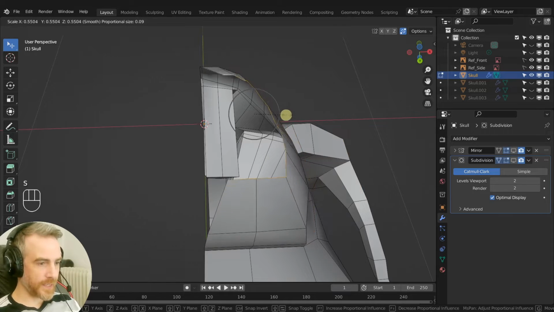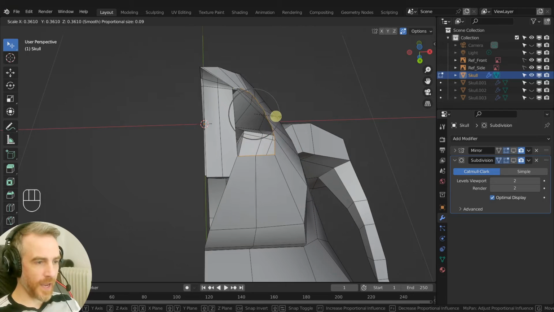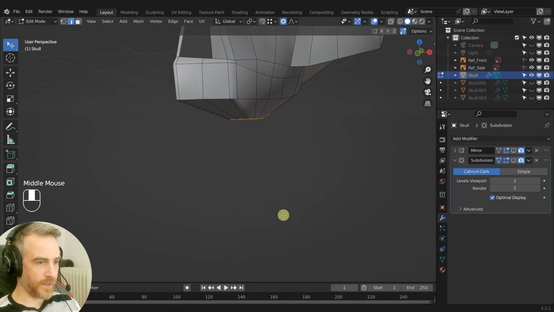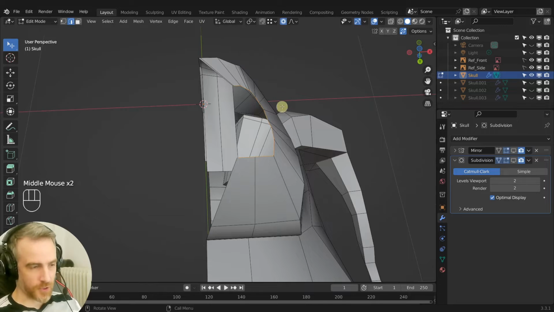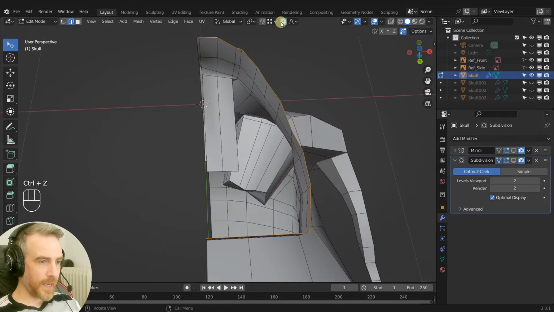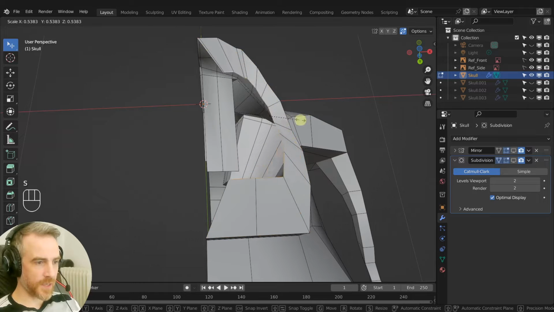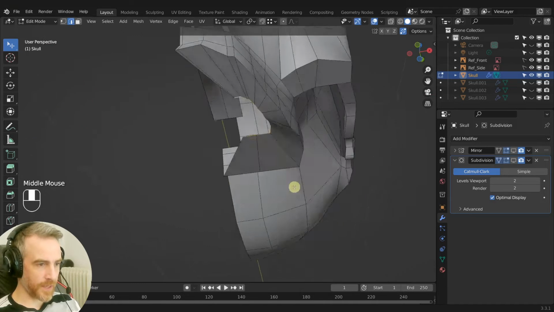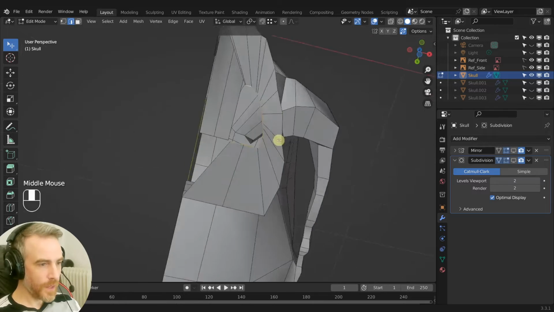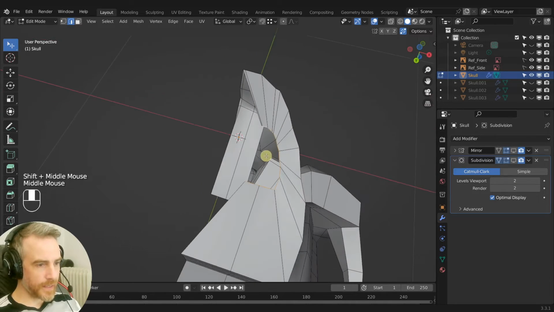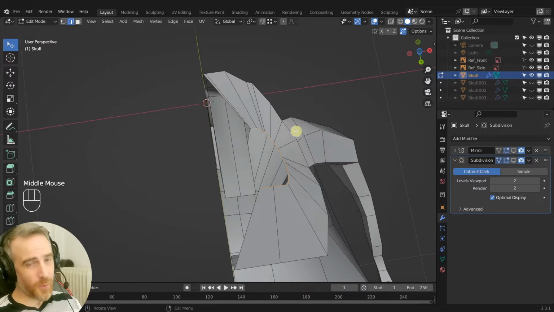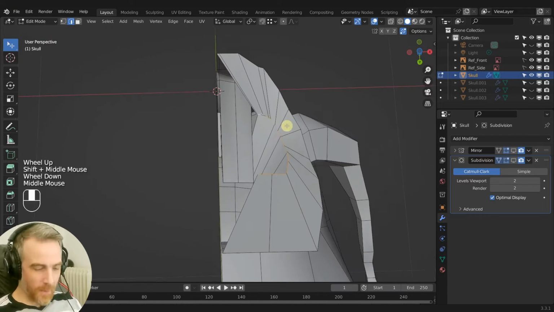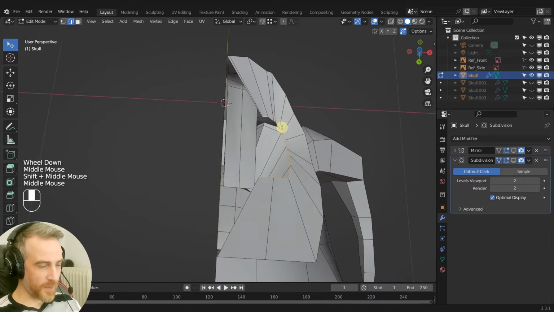So if we S to scale, oh, and then this is not how we want that to scale, actually. And the reason this is happening is because we still are in proportional editing. So I'm going to undo that, uncheck proportional editing, and then press scale. And now this is a better way to scale in. It's not protruding downwards, but it's still not scaling quite like we want. We're going to have some wonky looking teeth here, although we will have wonky looking teeth anyway. But this is too wonky for our purposes today.